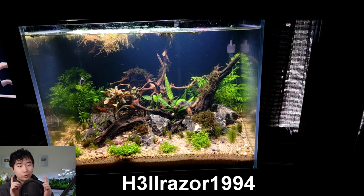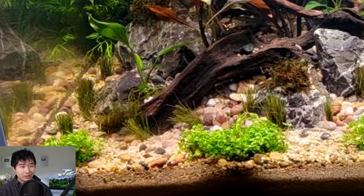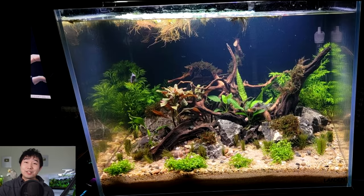It's messy but there is order and it's very natural. I think that is Seiryu stone with wood pieces laid upon it — beautiful lines of wood. It works so well it almost looks like the wood is embedded in the rockscape, with bryophytic plants embedded throughout everything. There's Ludwigia, bushier plants in the back, and he's trying to do a carpet in the front — hairgrass or maybe baby tears. The stock is perhaps really a betta fish. Black background, nice clean fertilized substrate — little details like those pebbles. Perfection is doing a lot of small things very well, and that is certainly true in aquascaping. 4.6 out of 5, keep it up.